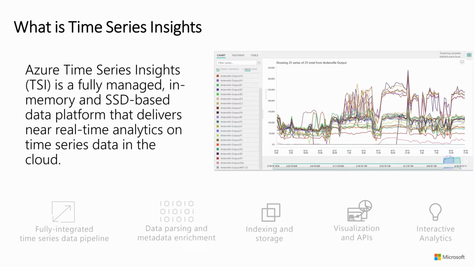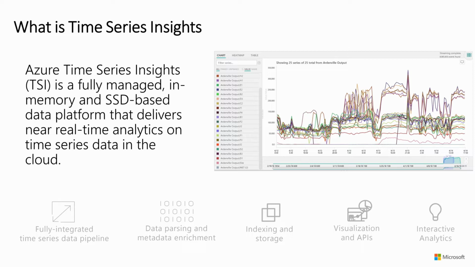Next, Time Series Insights will store this data. And we store this data both in memory as well as on solid-state drives, such that the data is always hot. Data is typically available for querying sometime between 30 seconds and 1 minute after it is ingested into an event source. This means that for near real-time analytics, Time Series Insights delivers a performant cloud platform which you can use to query your data on demand. There's no need to heat it up or hydrate that data. The data is always sitting in a state that's going to make it easy to perform powerful queries on. And finally, Time Series Insights offers multiple ways through which you can actually analyze and query your data.